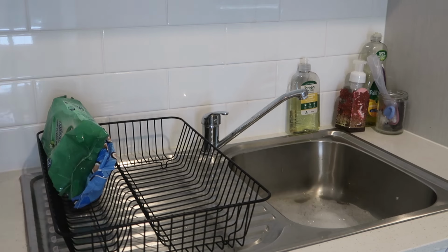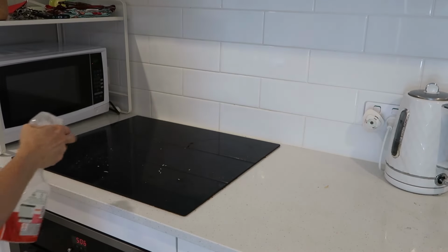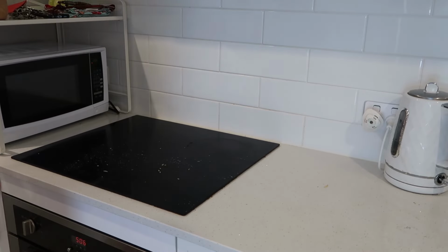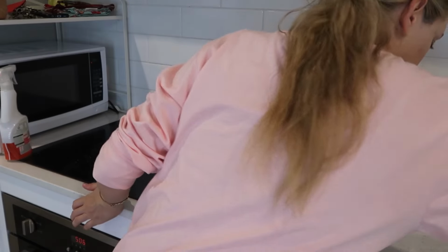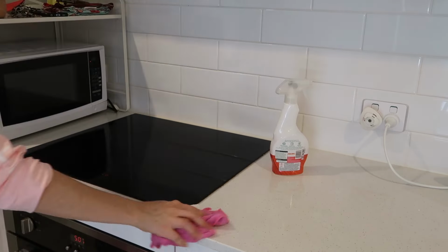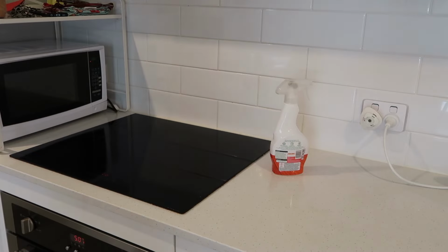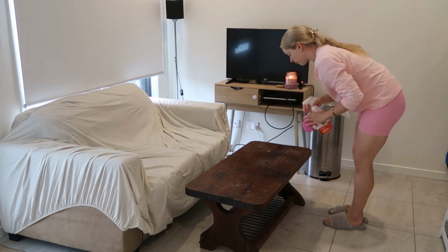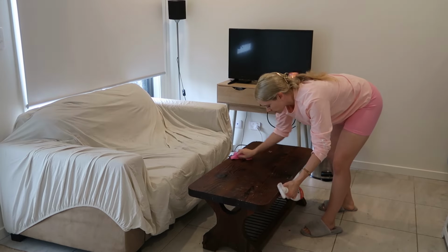Sink a really good scrub after all of those dirty dishes that had been in there. You know what it's like. So got to town just scrubbing away with, I used this Chucks sponge stick. There's probably 100,000 different brands of these, but I'm pretty happy. So just used that to scrub down everything, took off the drying rack to really give it a good clean.